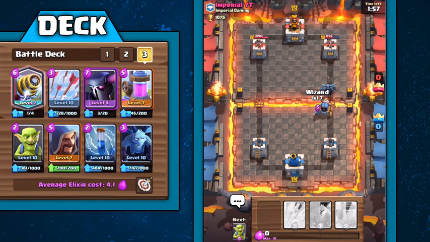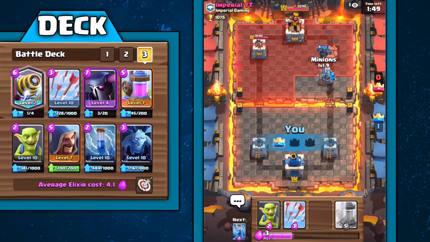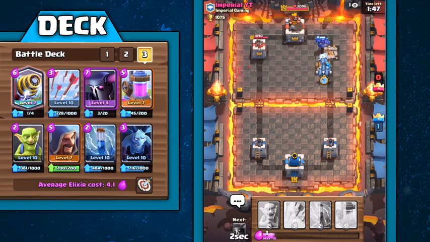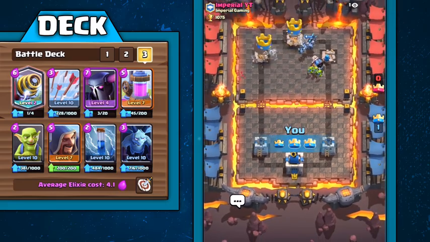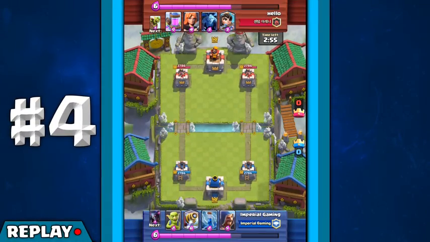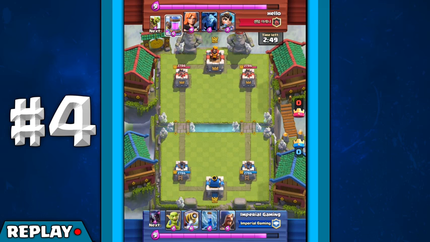Alright, so for our number 4 spot in our best deck video, I decided to go for a P.E.K.K.A. Sparky and Wizard combo deck. And for our building in this deck, I decided to go for the Elixir Pump. I just find that it's good at taking out things like defensive cards, or at least, you know, timing them out. So also as our spell cards, we got the Zap and the Arrows. You can swap out the Arrows for a Fireball just in case you are facing the 3 Musketeers a lot, as they can take them out.